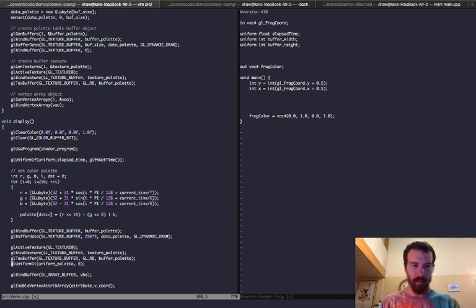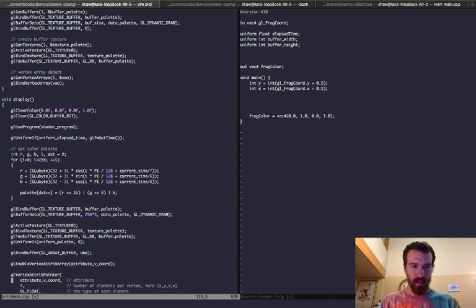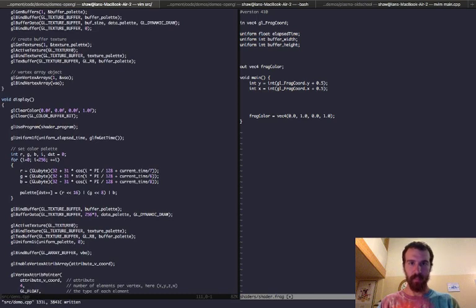Then this is how I'm passing it to the fragment shader. I think we're all good. So now I have my uniform sampler buffer called palette.